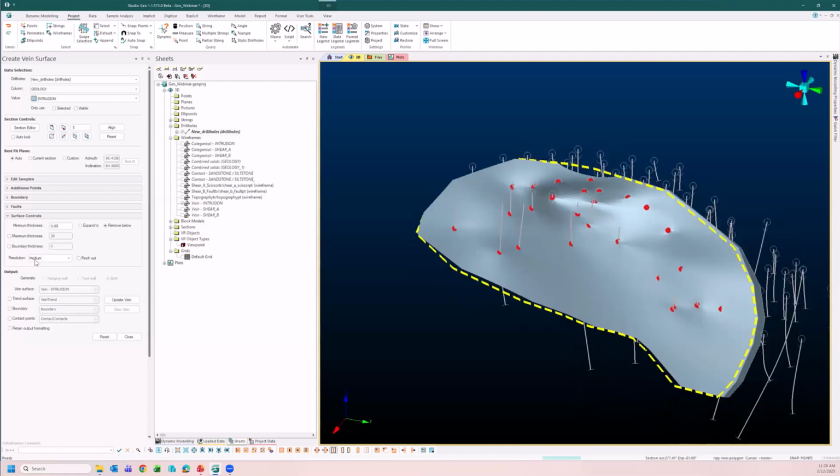We also have a resolution here. So this is just how many triangles are used to generate our wireframe. And we have a pinch out option. So this is just how we deal with pinch outs. So if we have a drill hole and it doesn't have any sample data in it, the 2 options that we have are basically ignore the drill hole. So this means that the search radiuses will still apply.